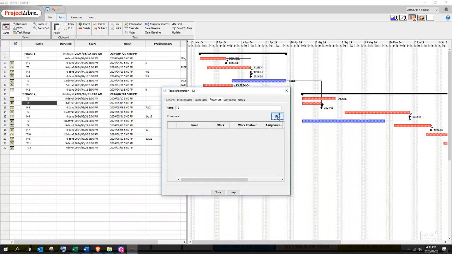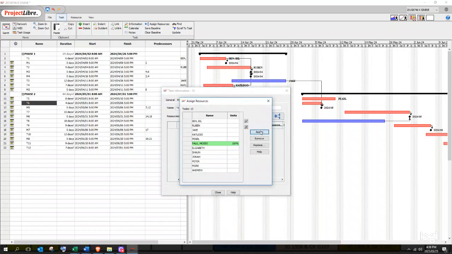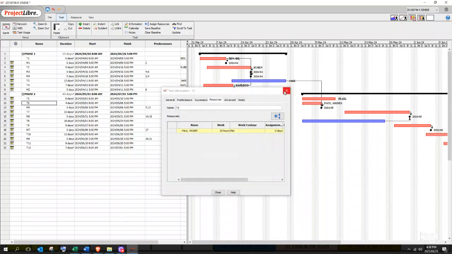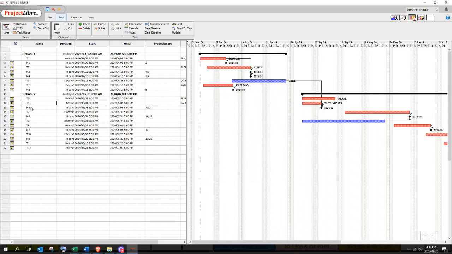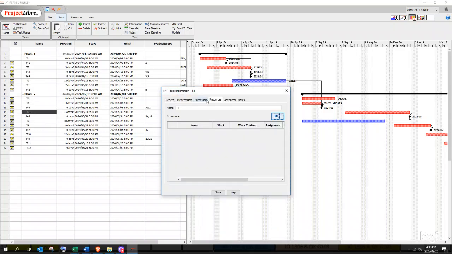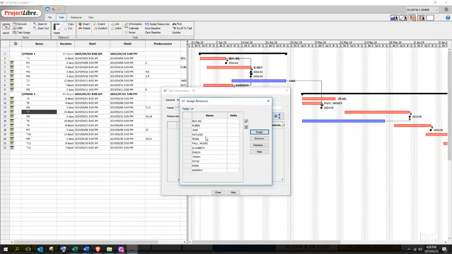Sixth, Paul and Moses is assigned. Seventh, Elizabeth is assigned.